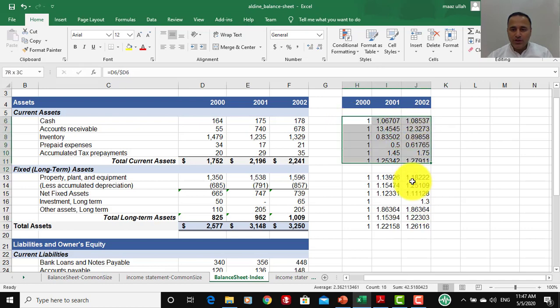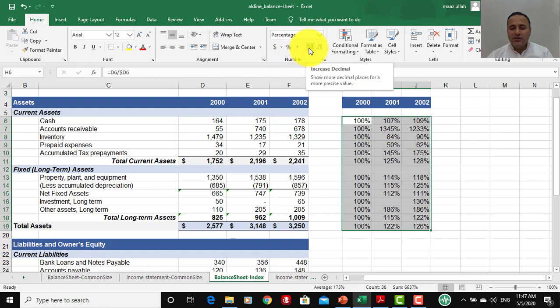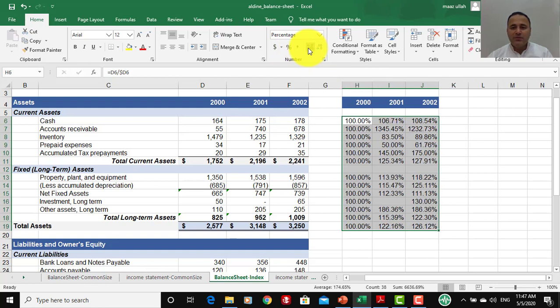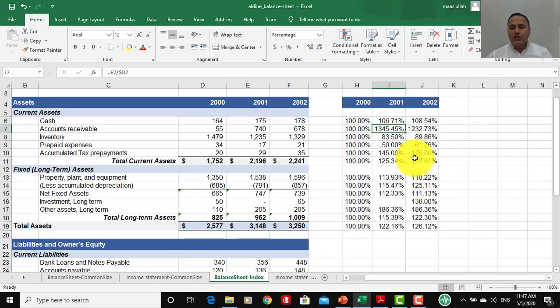Okay, the next step, convert all these numbers into percentages. So press the percent sign, and then in order to be consistent, let's make them up to 2 decimal points. Now if you see here, one of the things which really catches my eye is the accounts receivable. So accounts receivable in 2001 and 2002 jumped very sharply. I actually made this data up. This data is not coming straight from the book. I made this up, and the reason I kept this small is just to give you an idea.